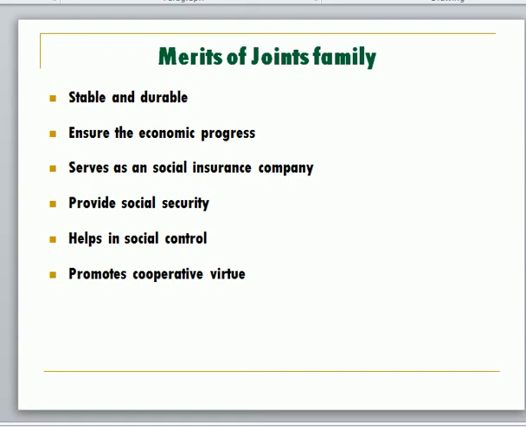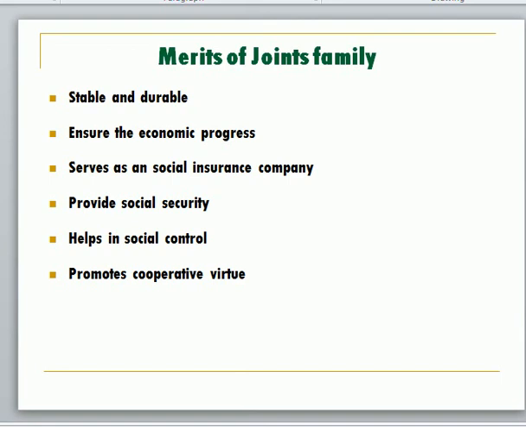So there is the surety of economic progress, because many of them are working. If one of the family members is not working, he is jobless, but he is being economically supported by his other brother, because the system is joint. Even if there are jobless members, they are ensured that they are being supported by other family members. So that is the joint family system.